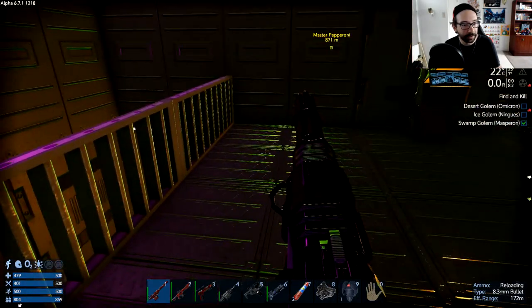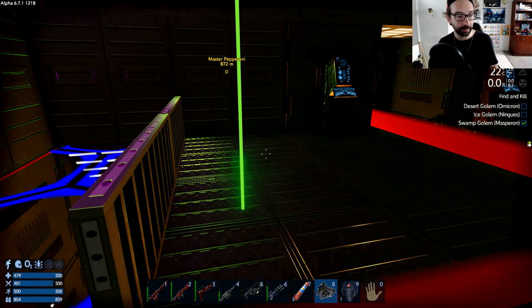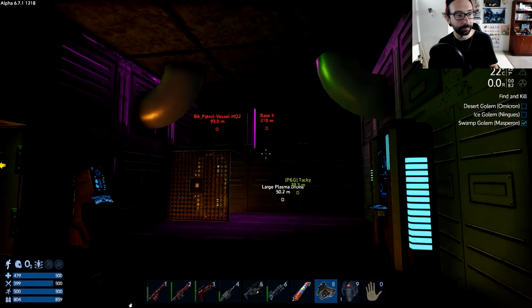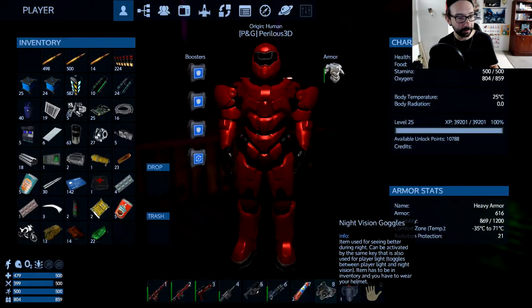Never enough inventory space. Oh, I was going to say I brought my auto mining drone too, to find that other Zascosium deposit. And my night vision goggles, which I haven't had a chance to use yet. I don't even know how they work. Alright, and maybe they don't work. Or is that a kit? No.